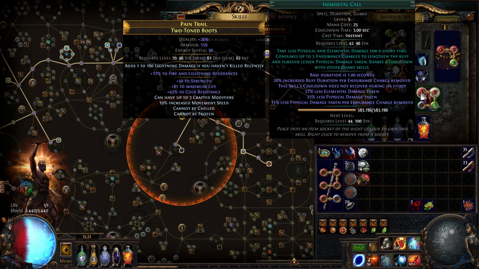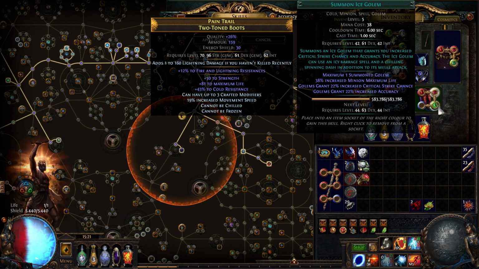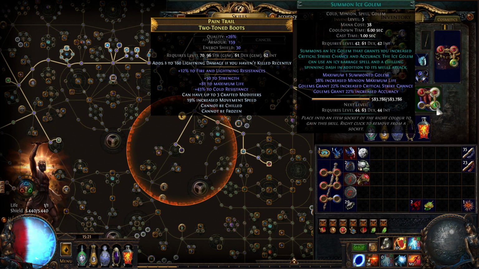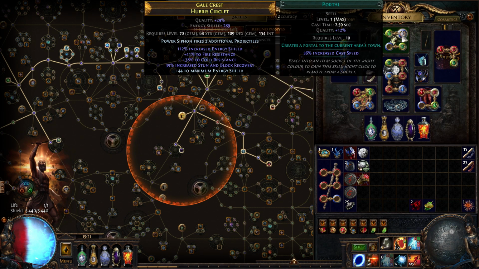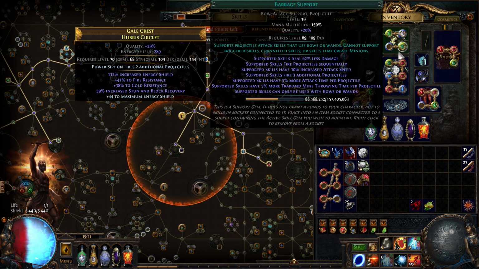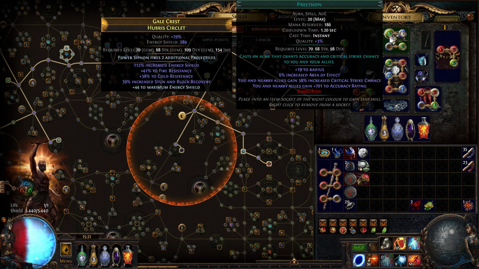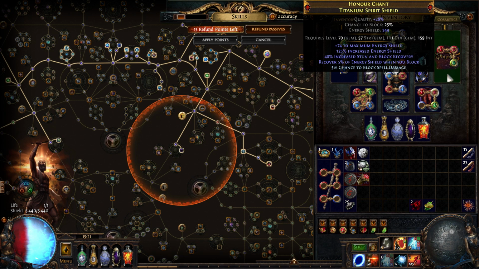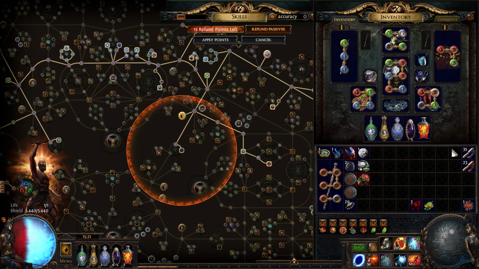So I'm using Immortal Call with cards with damage taken and Ice Golem, so I don't need to cast it all the time. And then Precision, Portal, Powered Support, so I can swap over. So you actually have an entire free four-link up here that you could use for a clearing ability if you wanted to. You could just move the Precision down here and unlink it, and then Portal in your spare leveling set, and then Powered Support in your inventory.